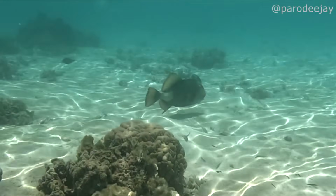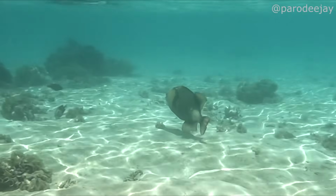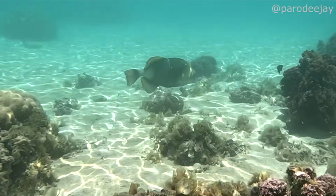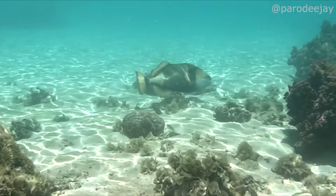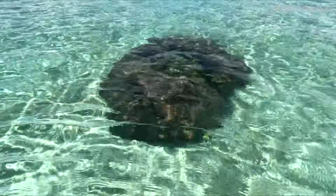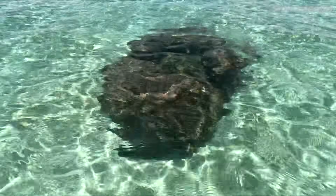I knew when we got close to Australia, everything we found would want to bite us. But is this triggerfish? Does he bite? Is he a bitey boy? We're gonna find out because Dee's getting close. Look at the comparison from that and the other fish. It's so pretty. Man, I hope y'all like South Pacific water footage because I have a feeling a lot more is coming after today. Today, we're just scratching the surface.